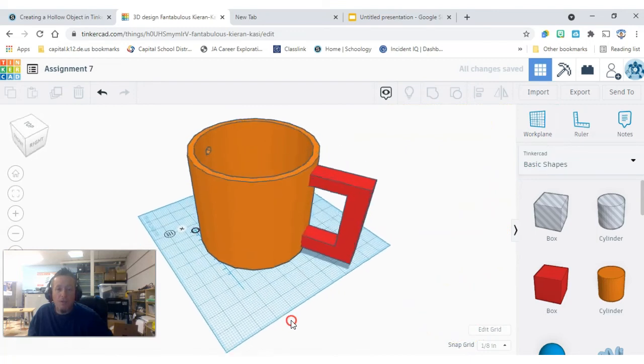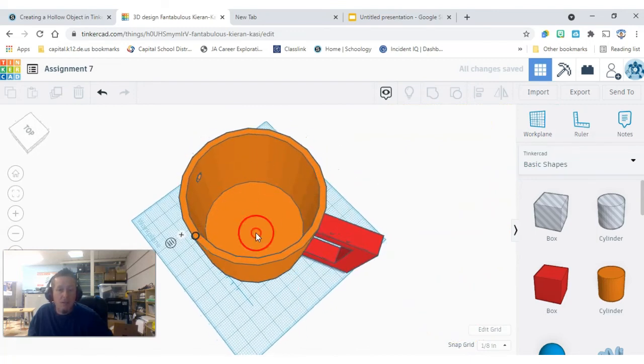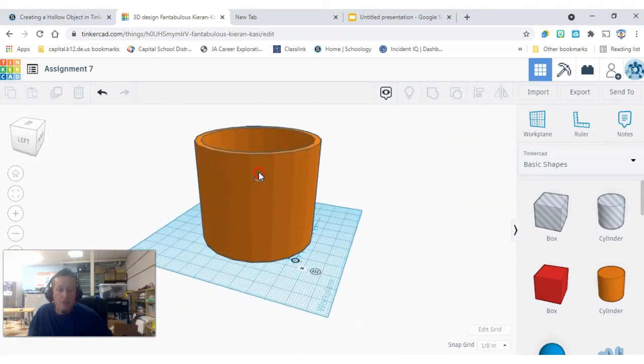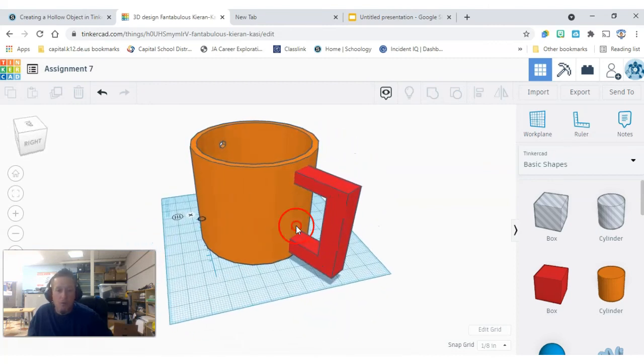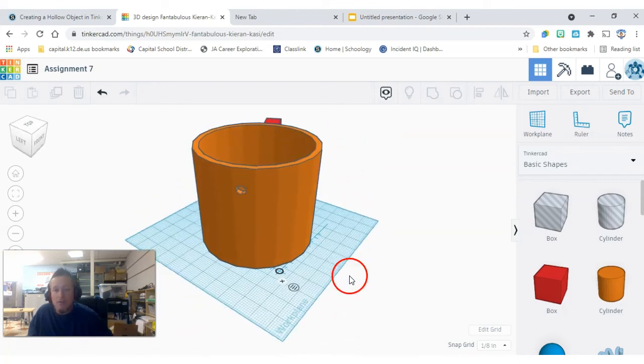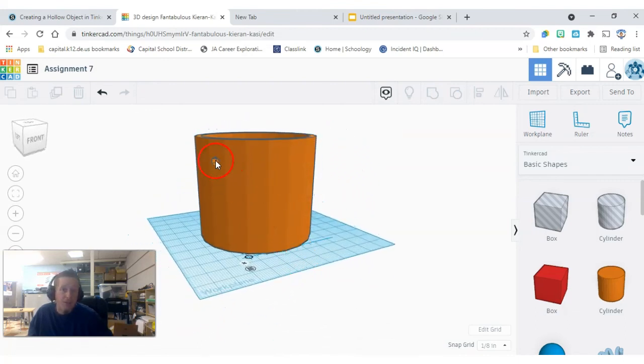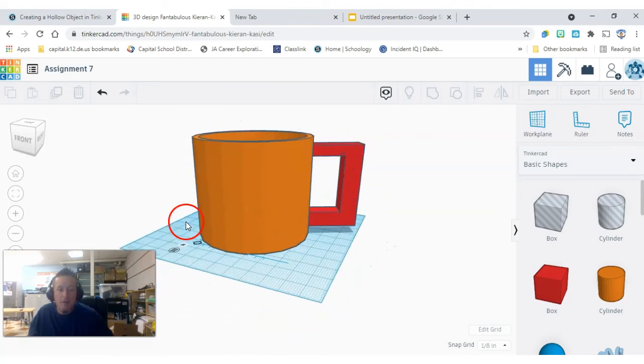I wanted to show you a couple of things. The main thing with this video was to hollow it out and to put the hole in the side, but it kind of didn't really look normal, right? But then you got a handle on it. So you can have a mug, you could have a spout, you know, and then you could actually put a spout on it if you really wanted, but not necessary. And that's pretty much it.